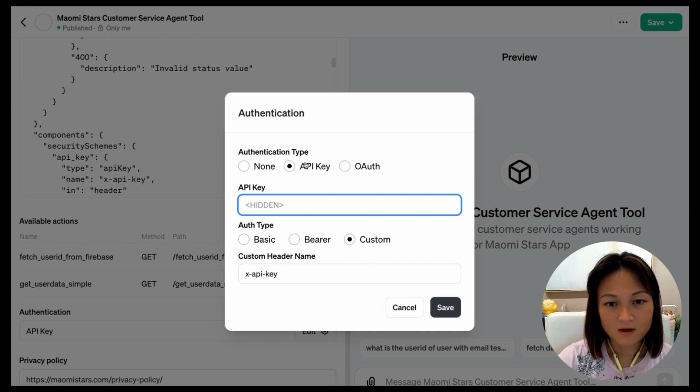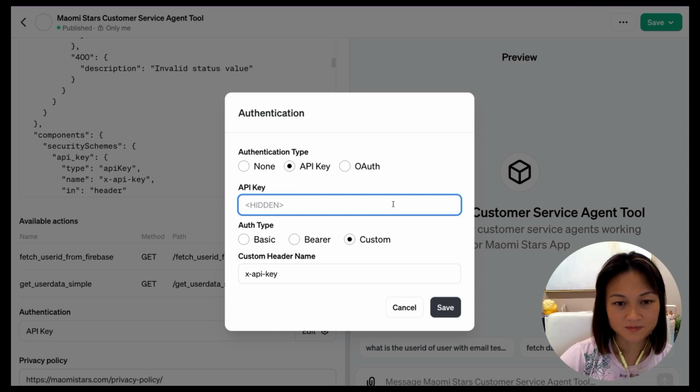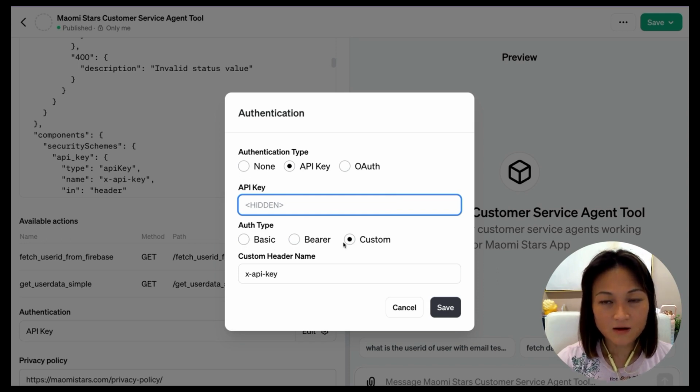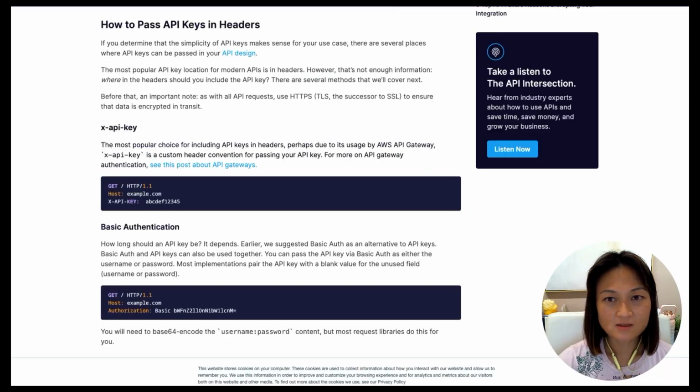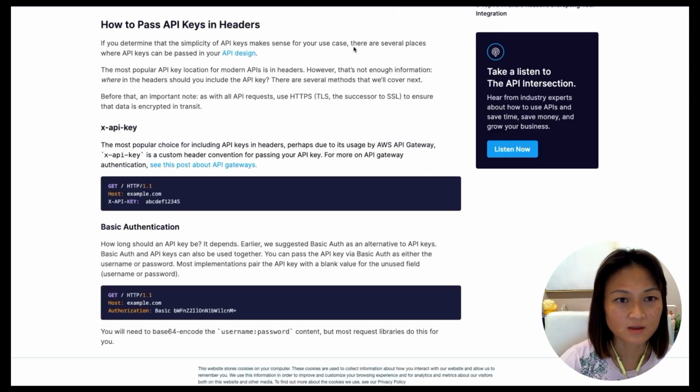And then there are two main ways. One is called an API key, which is the one that I'm using. And the second one is called OAuth, which is token-based. We won't be talking about that in this video. And for an API key, you need to have the actual key, which is a string that you paste in here. And this auth type, you might be thinking, whoa, I have no idea what these three things are. I found a pretty good article which kind of explains it. I'll paste this link in the notes below.